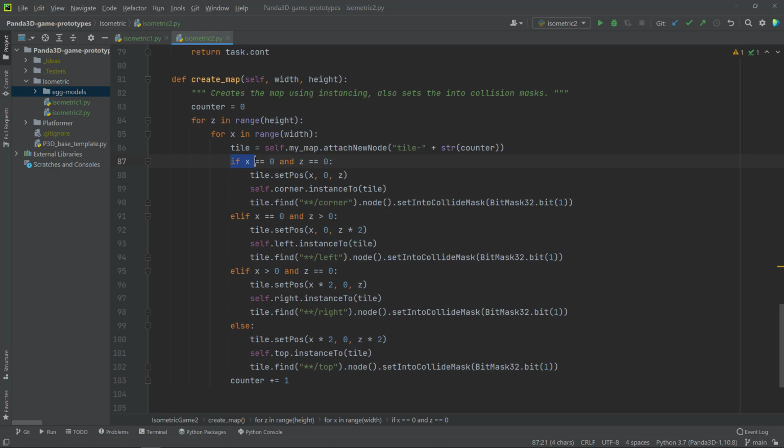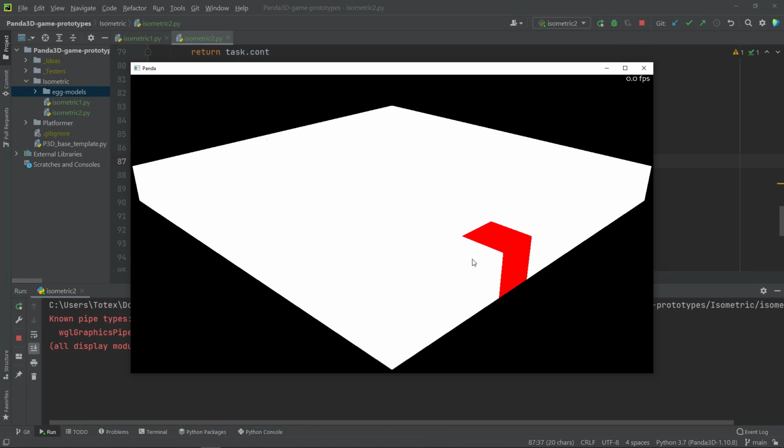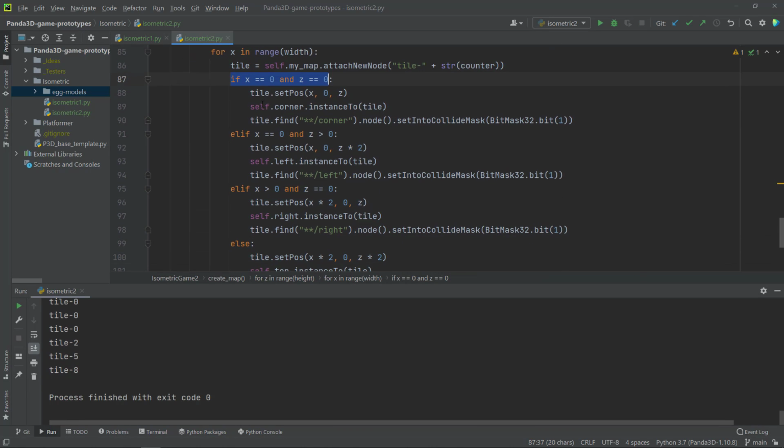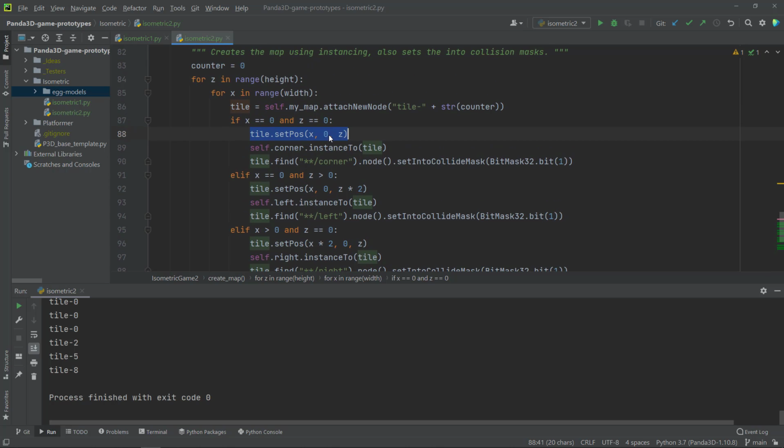So, if x equals 0 and z equals 0, it means we are creating this corner. In this case, we are going to set the tile's position to x, 0, and z. We are going to instance a corner piece to this position where this tile is, and also set the into collide mask.